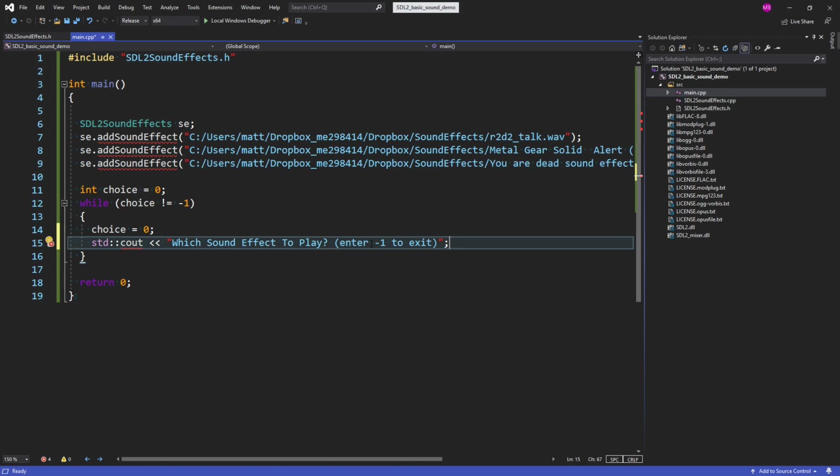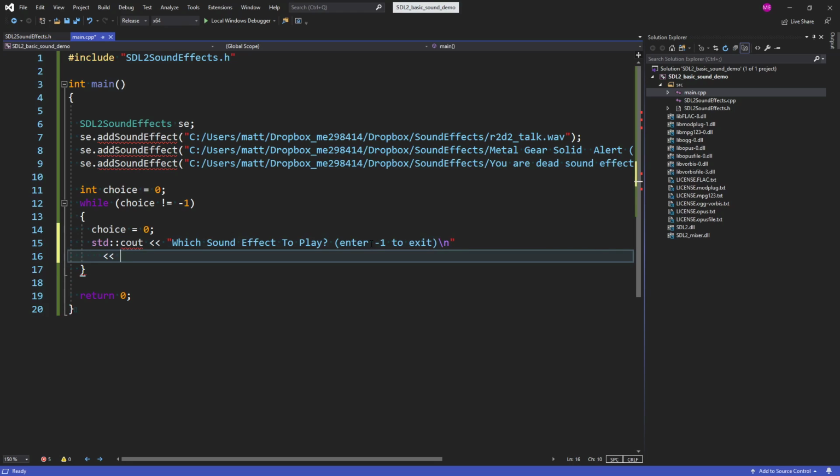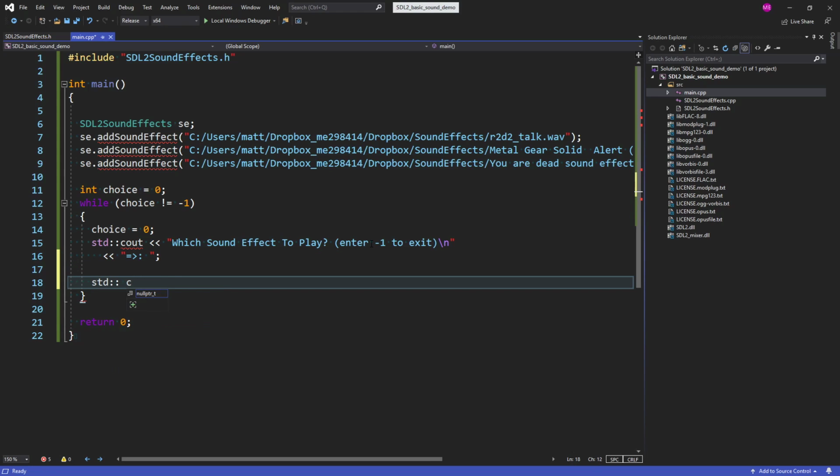I know this is a super long line at this point, so we can make it a little nicer by putting a new line here and continuing our cout with a prompt. We could do anything, whatever you want to do. To prompt is fine. Then we'll end that. And then we want to take in their number, so cin choice.